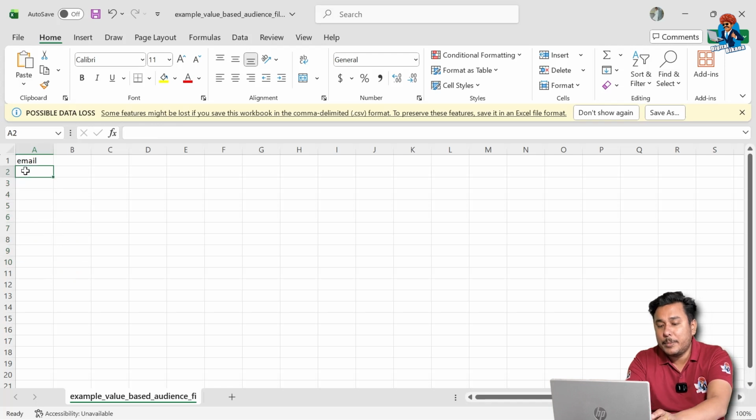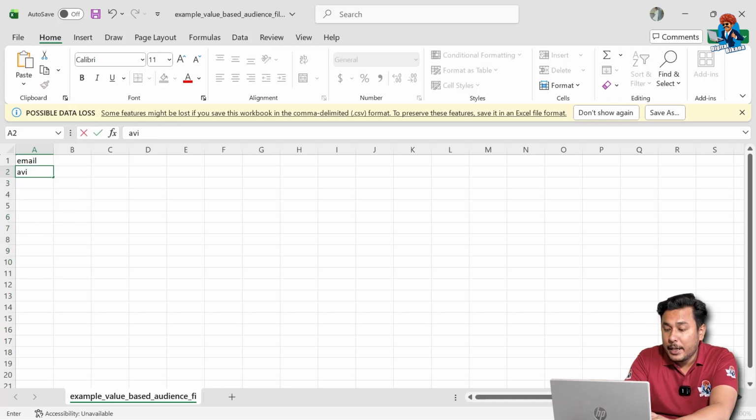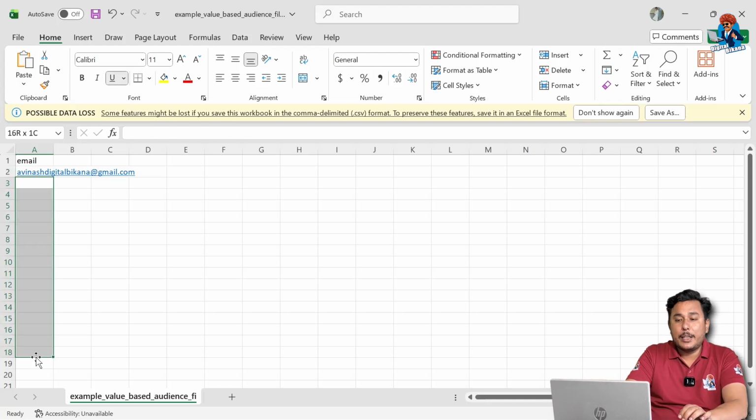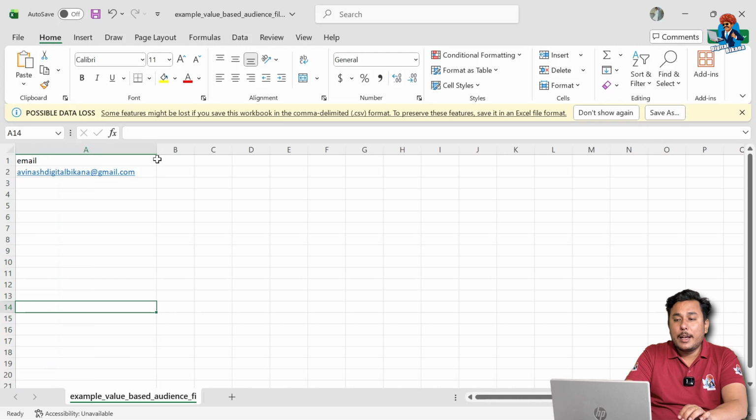For example, I am just entering my email ID as of now. In the same manner, you can enter the rest of the users' email IDs whom you want to showcase your ad to.